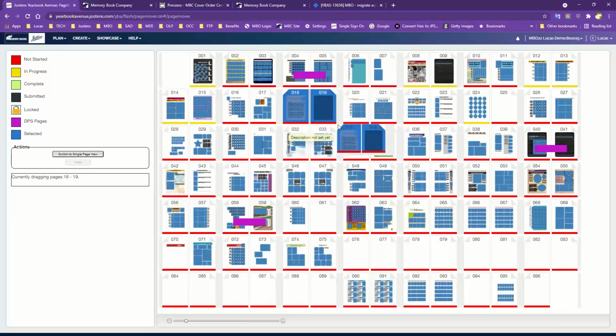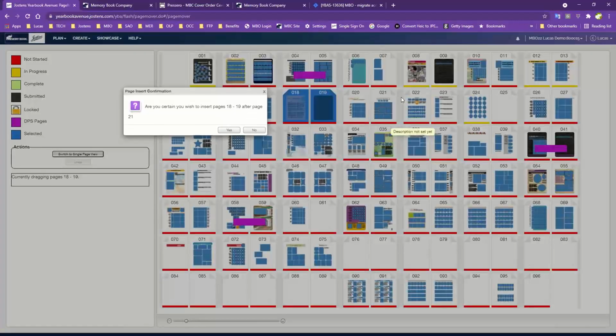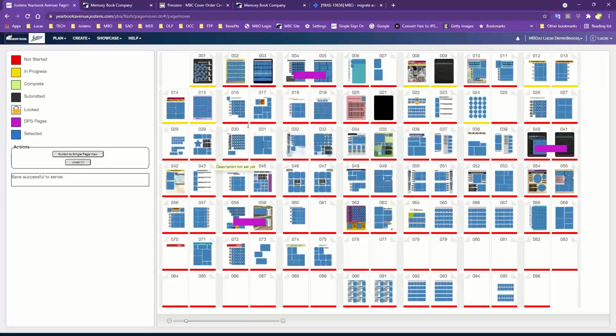As I start to move my page, I'm going to click and hold, and start dragging this. As you see that I'm dragging this around, I have a red bar that's going with it. If I want 18 and 19 after 20 and 21, I actually want to move my red bar here. I'm going to let go. It's going to ask if I'm certain to insert after page, and I just hit yes. What it'll do is insert there, and then push everything forward.